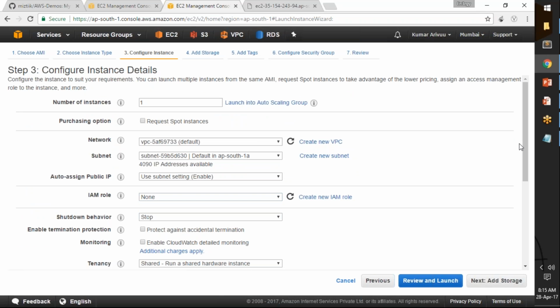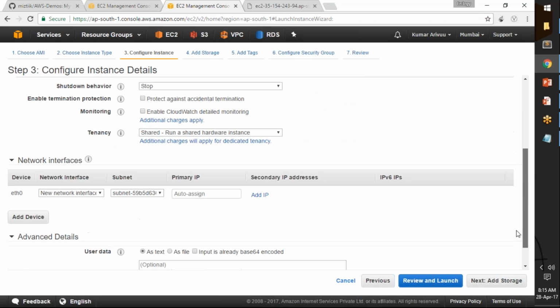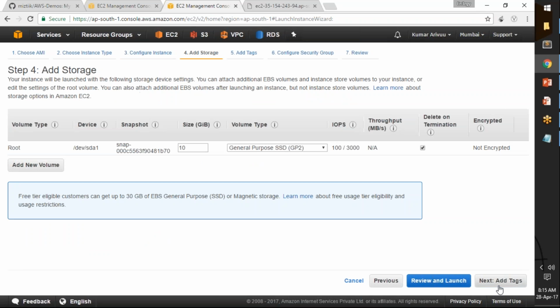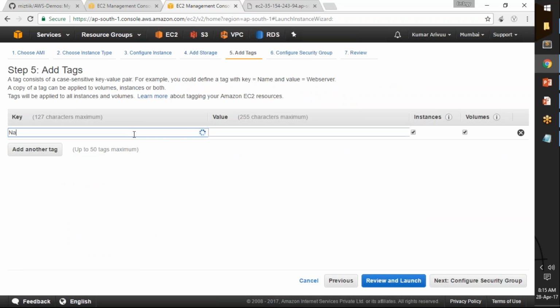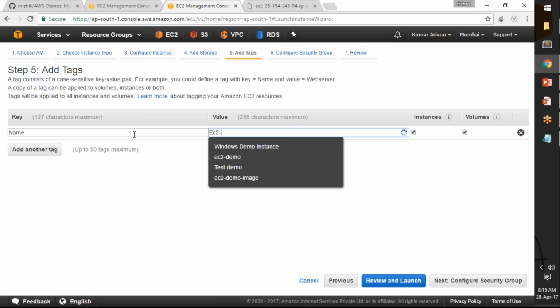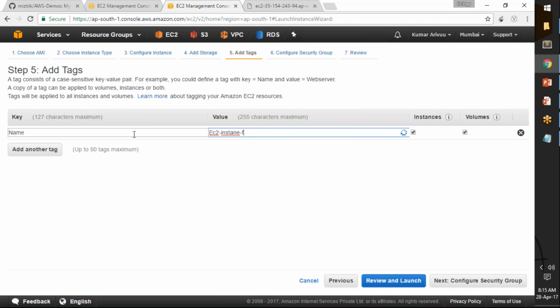Let us see if the role is also picked up when I'm picking the image. So I'm going to click on add storage, change nothing here, and click next. I'm going to create a tag which says Name: EC2 instance from AMI with HTTPD.